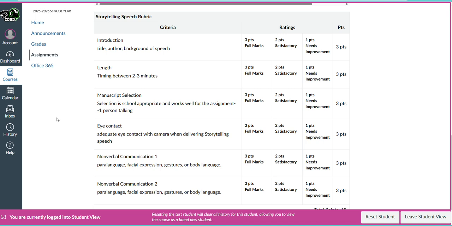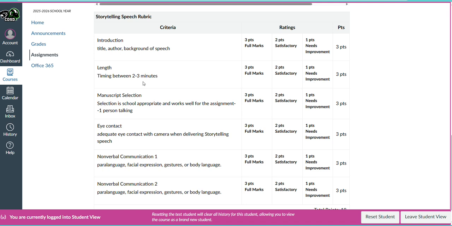At the very bottom of everything, you're going to see the rubric for the speech delivery. So you get points for giving the introduction, again, 30 seconds to a minute, and then the 2 or 3 minutes of time that you'll need to actually deliver your speech. Okay, so again, you don't have to write this speech.